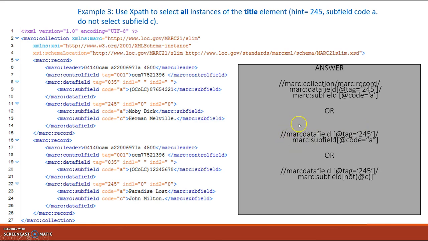Another way to do it is to just jump down to the 245 and say that you want A. If you wanted to get very technical, this is just for an example, you can drill down to the datafield tag 245 and then say that you do not want subfield C. Since we only have A and C in both examples, you would get the result of A because you want everything except C. So this is just to show you how to use one of the not certain attribute predicates. That is not the best way to do it though. That's just to show you how to do it.